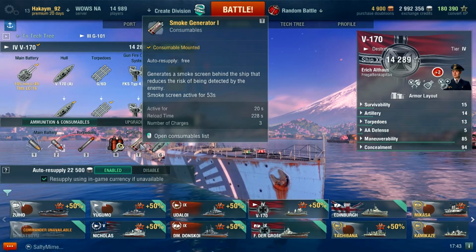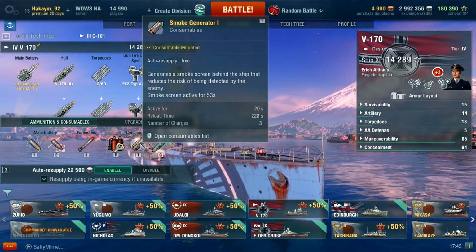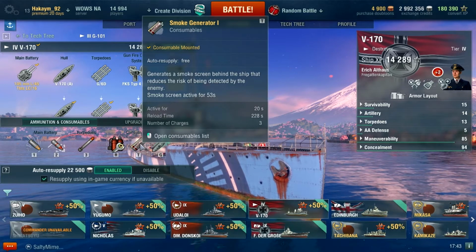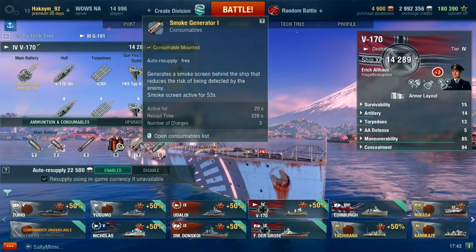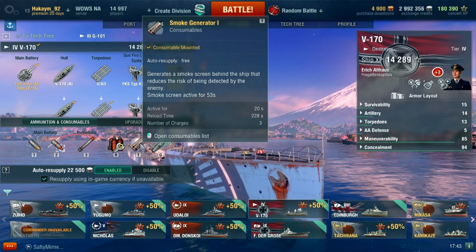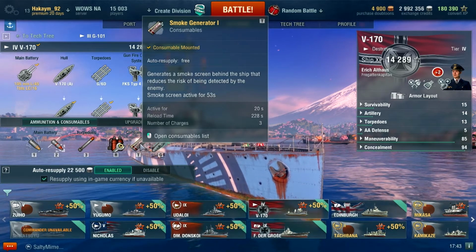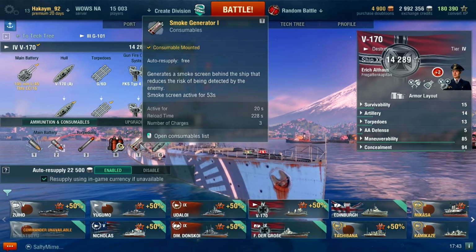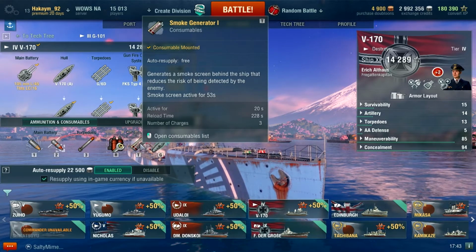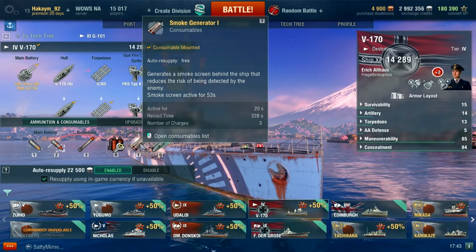German destroyers that I did forget to mention. One unique thing about German destroyers is their smoke. What's unique about it is not that it's better than anyone else's, it's actually worse than anyone else's. It has an average active time of 53 seconds compared to the Clemson, which is well over 100 seconds. I believe it's around 115. So it has the shortest duration time on the smoke. That's something to keep in mind. But I'm going to go ahead and pass you off to my past self.